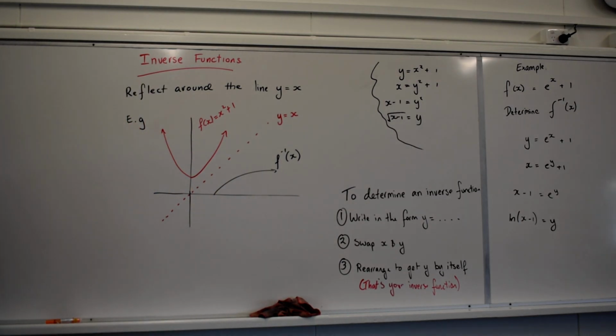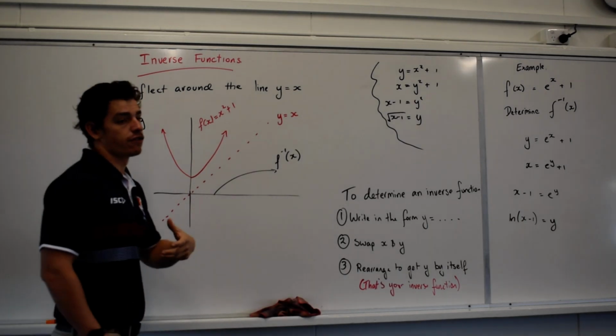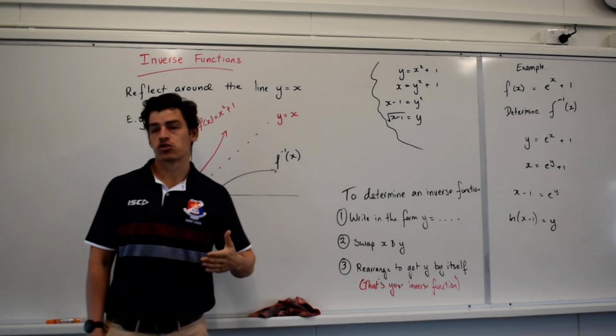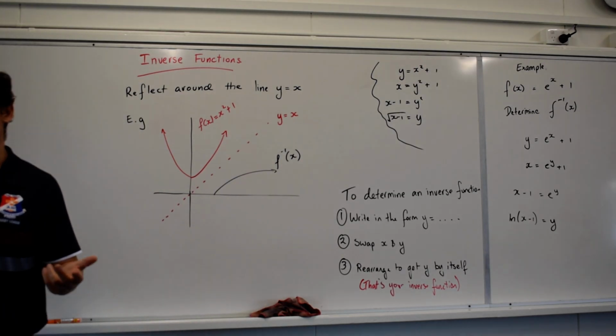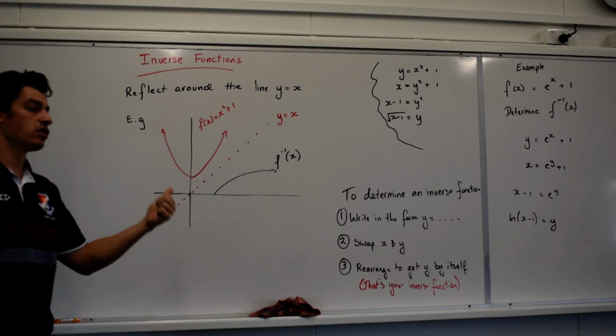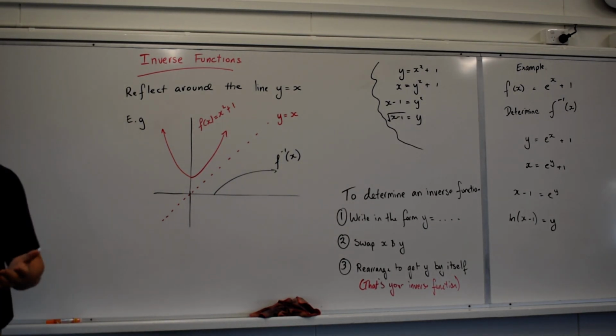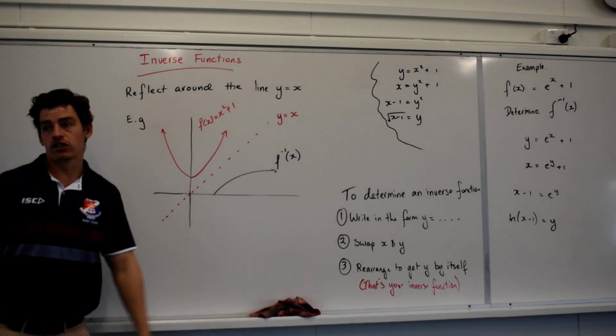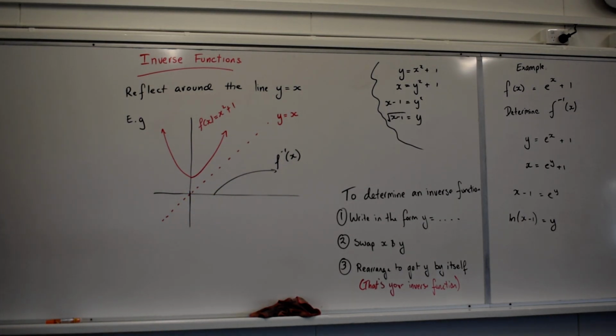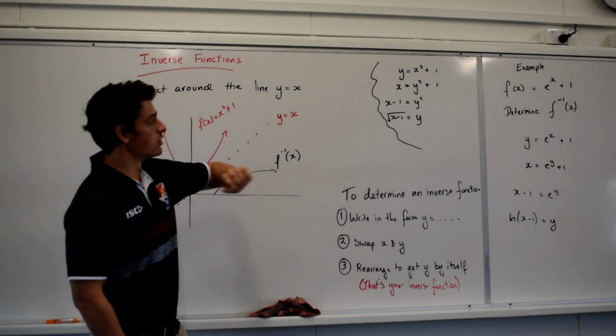What's more important is how do we determine it? Because if you can find an inverse function and you know how to sketch all your functions, you should have no problem. So if you know how to sketch a log function, a root function, a squared function, a linear, any type of function, then the inverse functions should be very easy, providing you know how to find it. So here's an example.